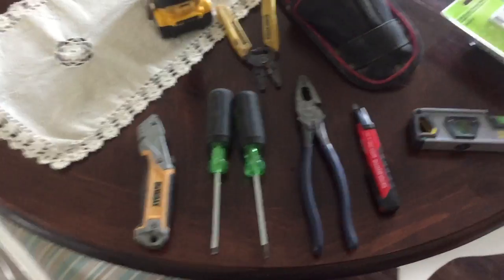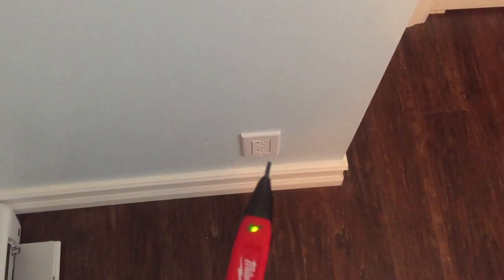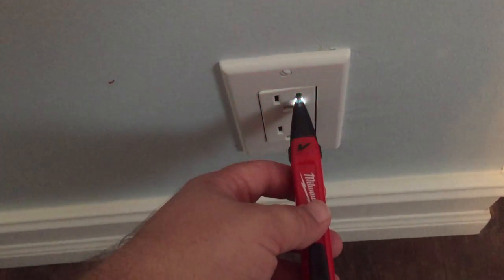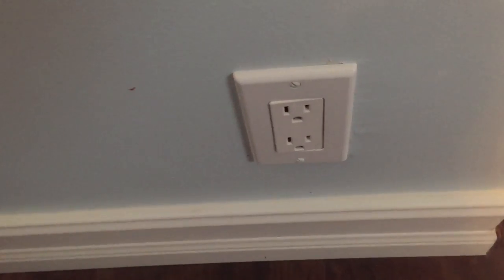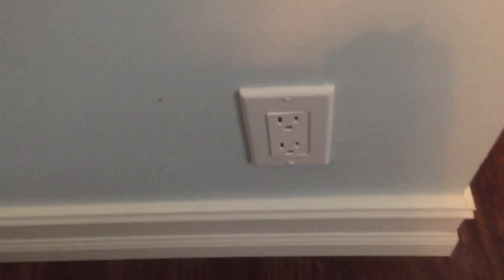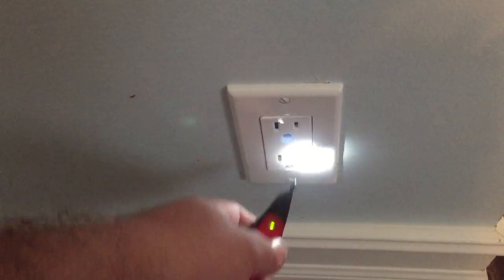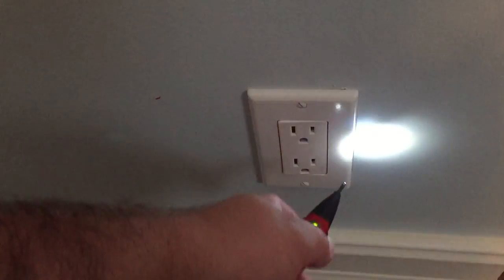So yeah, first things first, we gotta find the breaker and turn off the power. Like I said before, if you don't have a tester, you can just plug something in to see if it's working. If you have a tester, you go to hot, and you can see it's hot. So you obviously don't want to work on anything hot because you'll shock yourself, and it hurts. Trust me from experience. So David's trying to find the breaker. Once he finds a breaker to shut this off, we'll take this plate off, and I can show you how to change the outlet out.